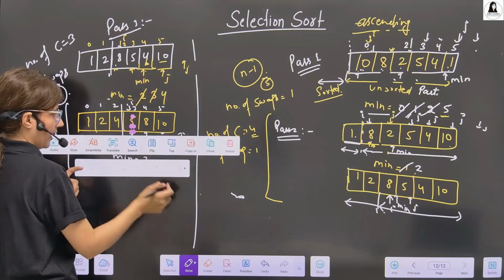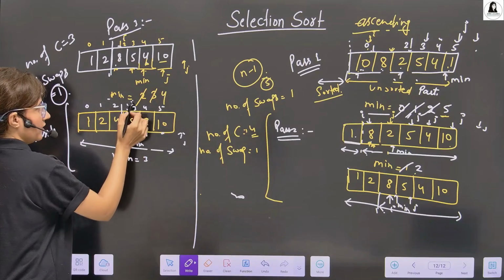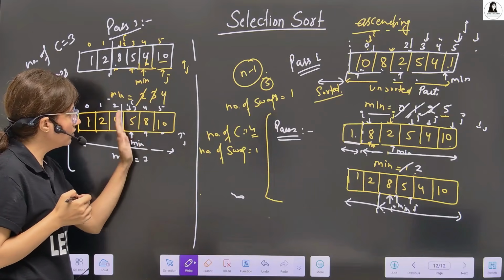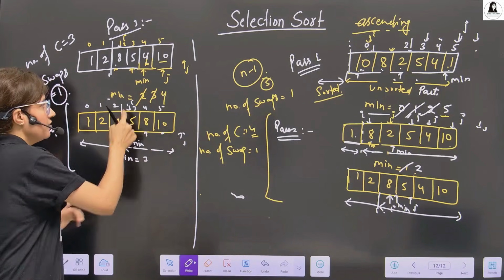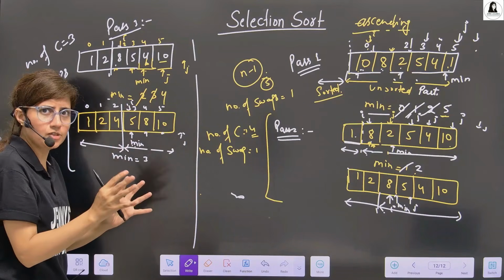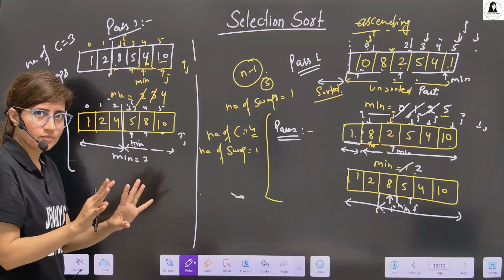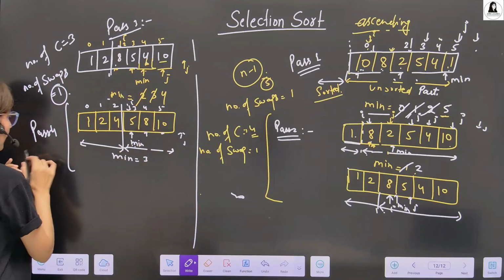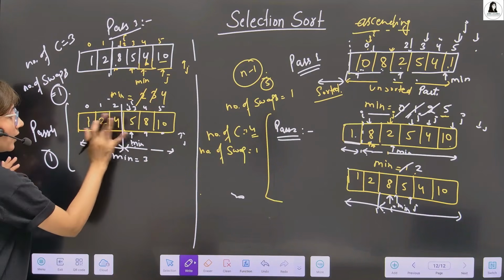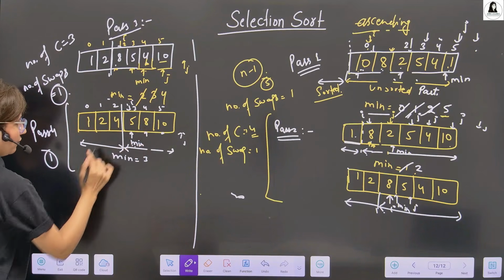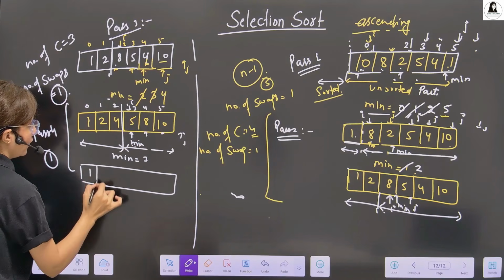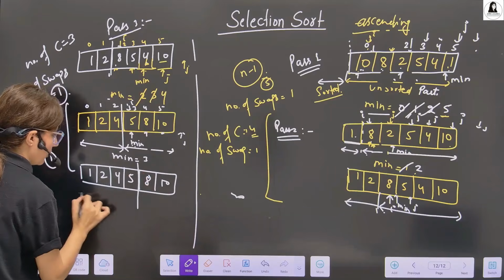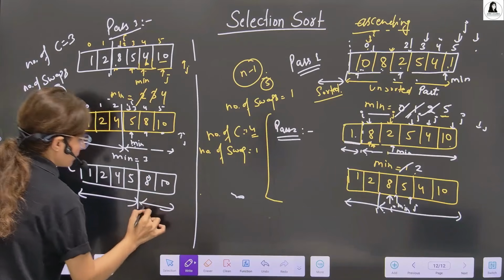So, at first, we did that i is equal to minimum. So after doing all the iterations of j, if still i and min are equal, it means no need to do swapping. Or if this is not the case, then only we swap. But in worst case, suppose we need swapping. So in this case, number of swaps is also 1. Number of comparisons in pass 4. So if we swap 5 with 5, now array becomes something like this: 1, 2, 4, 5, 8, 10. So this is now my sorted part. This is unsorted part. Just i plus plus.